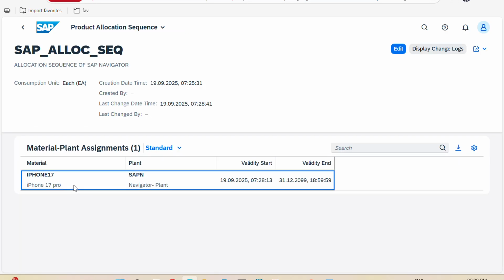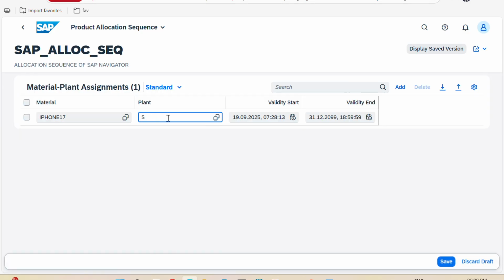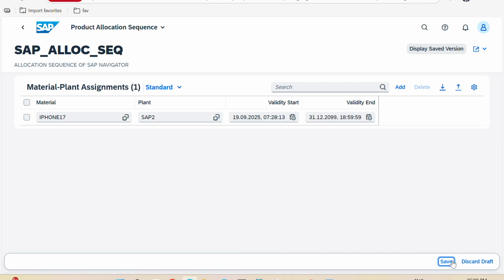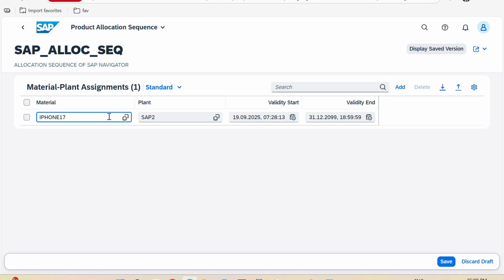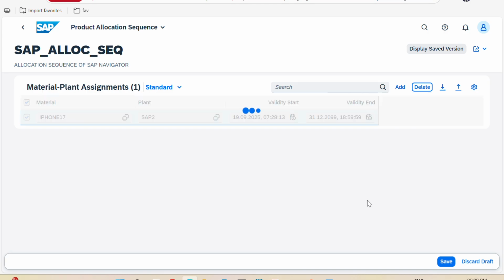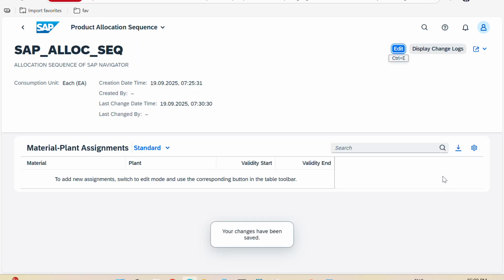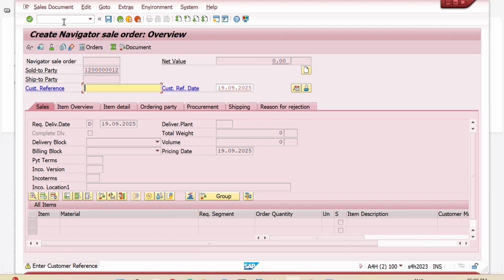If I go there, some random plant I will assign. Okay, the material itself is not there. I will do one thing, I will delete it. Here you can see I have configured all the GA settings and all the Fury settings, but here I'm not assigning the product to the product allocation. So you just see how the system will behave now.